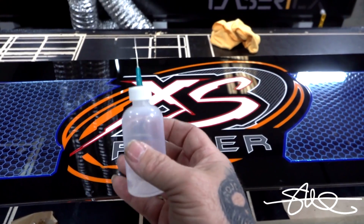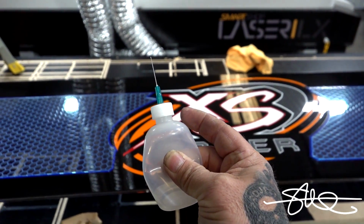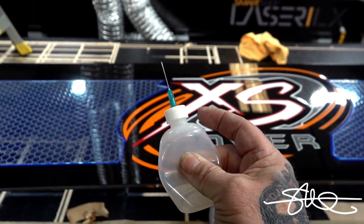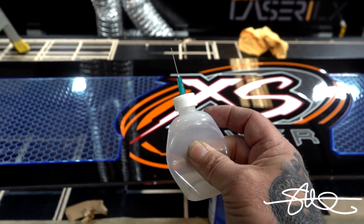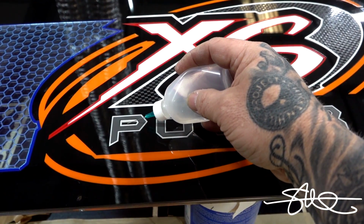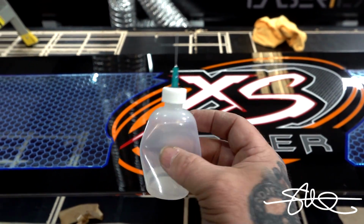Put a little drop of solvent in here. If you notice that I always squeeze this first and then I apply, it's because you don't want this thing dribbling everywhere. So you squeeze everything out of it, and then you can turn it upside down, put a drop or two in it, and then when you lift it up, it's still got the suction action.